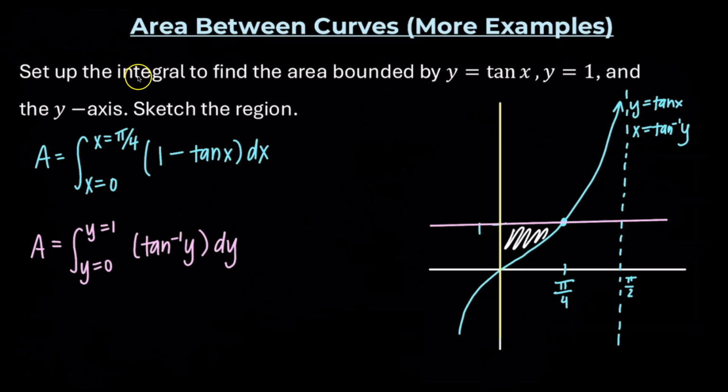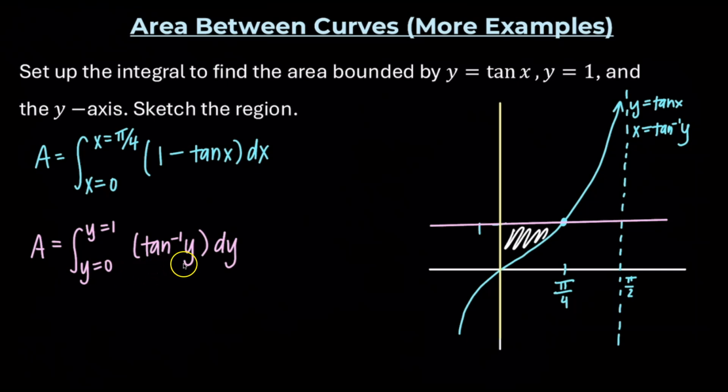Now, because the problem was set up, I really think the difficulty is about the same in the setup, but let's just think about if we actually had to find the area. So the integrand here, 1 minus tangent x, we can take each one separately, and each one is not too bad to integrate. 1 is obviously very easy. Tangent x, a lot of people memorize this result, or we can find it using a u substitution.